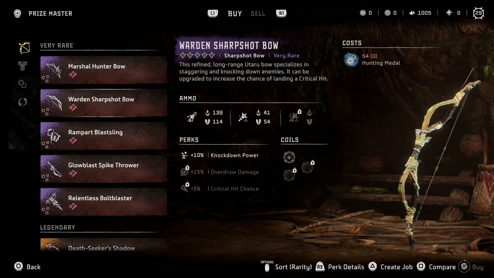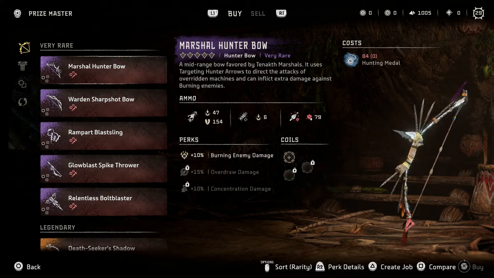These weapons, though. I was hoping to maybe get a better knockdown bow eventually. What is this? What in tarnation is this? What are these abilities? Not that. I want to know what the symbols mean. I don't know what the symbols mean. He's just targeting... that's what that is. Targeting hunter arrows to direct the attacks of overridden machines. Oh my gosh. And can inflict extra damage against burning enemies. So you can override a machine and tell them to go attack a particular machine or person.